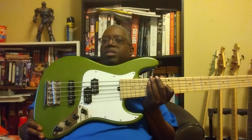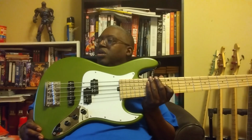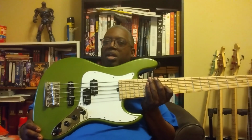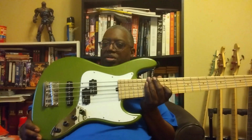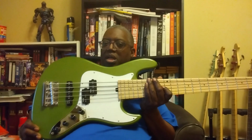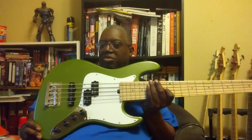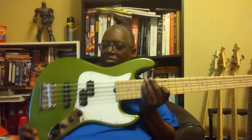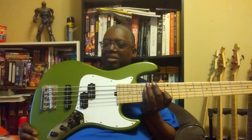Until next bass, this is the Sadowsky RSD, Roger Sadowsky Design, Metro Express, the lesser Sadowsky. For those of you who can't afford the top of the line Sadowsky, this is for you, the next level down. I like the way it came out.